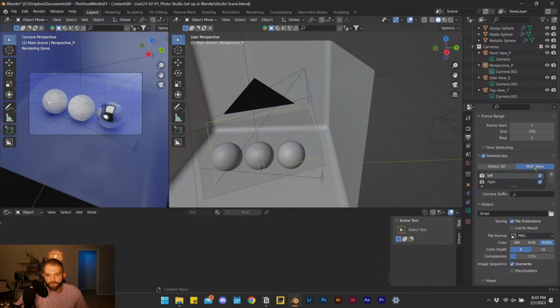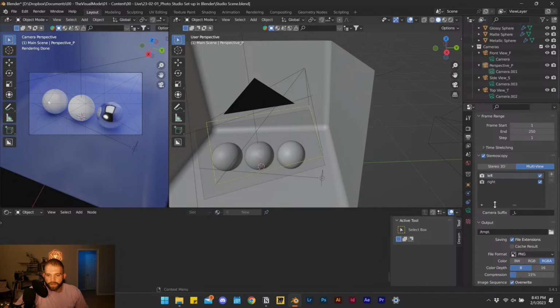What we're going to do is switch to multi-view and use it to basically say we have a bunch of cameras that are rendering one view, and we want to render all the cameras. So this is why we weren't using left and right. Even when you get rid of these or rename them, the camera suffix is set to L and R. So that's why I didn't want to use L and R as a suffix up here. I typically find issues just messing with that default. Maybe that's been fixed with an update, but last time I set this up, there were a lot of issues using L and R, just because left and right are the default cameras set up in stereoscopy, even though they're not actual cameras in the scene.